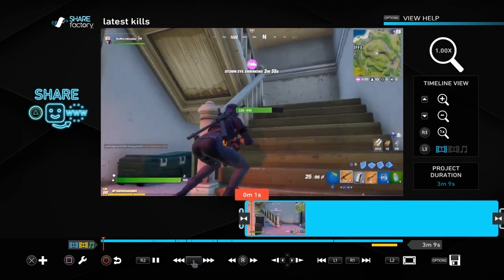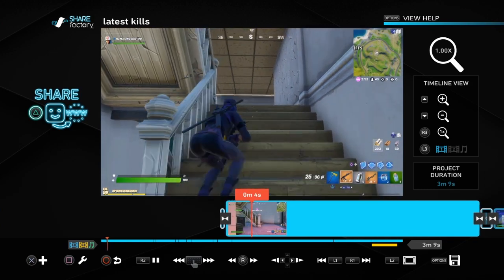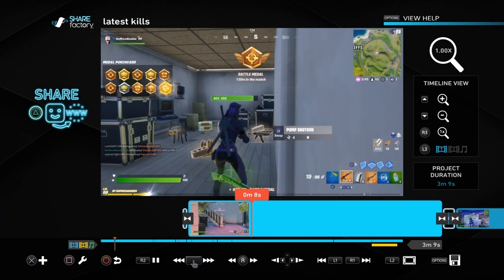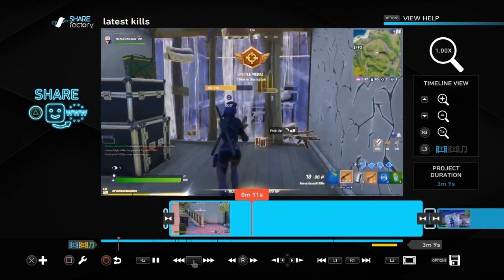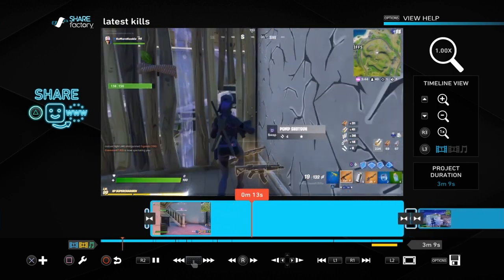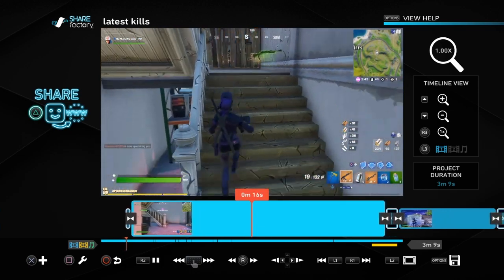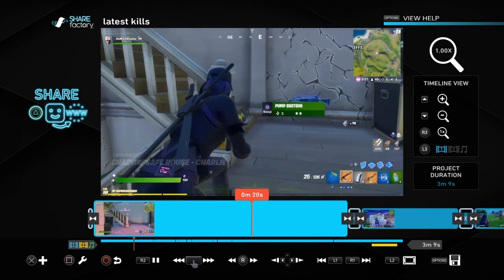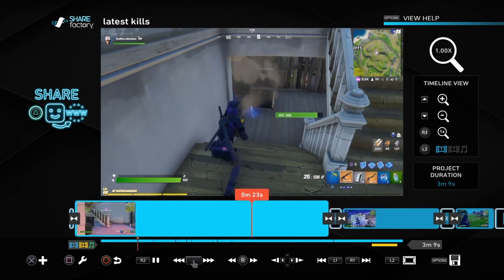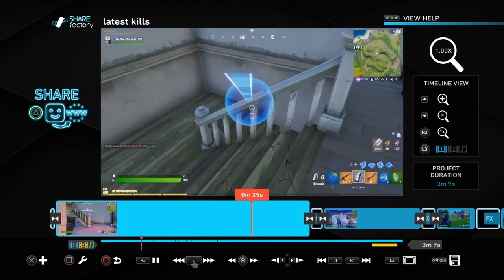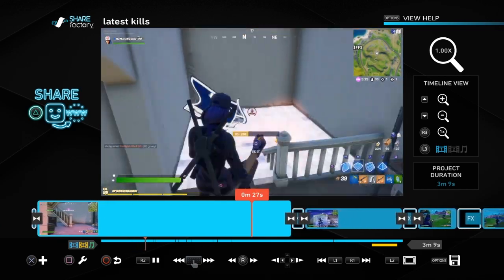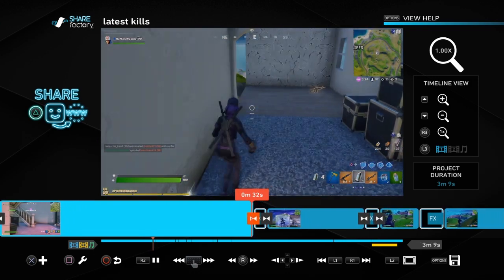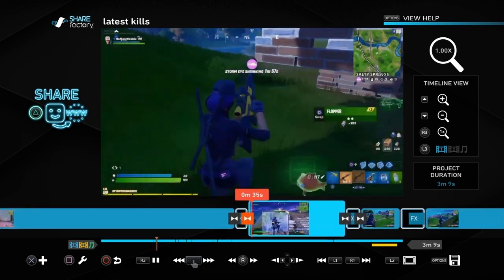Okay, so the next thing we're going to do is use a filler clip between your clips, and that'll be a fade in and fade out from a black screen. The way you would probably use this is when you're doing a montage of some kind, or like in this example I'm using a kill count effect, because I had a game where I think I got 8 kills. So it's just kind of saying kill 1, kill 2. You might want to do fails videos, and it might be fail 1, fail 2, or it might be something completely different, so it depends on what type of videos you're doing.